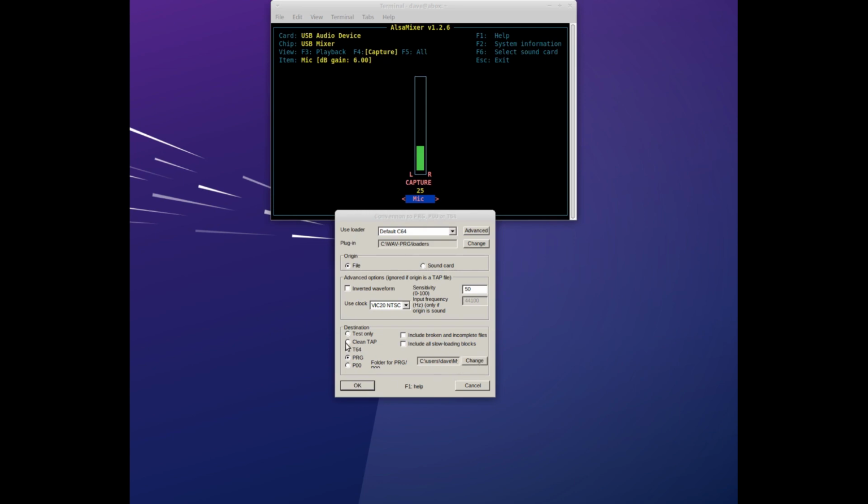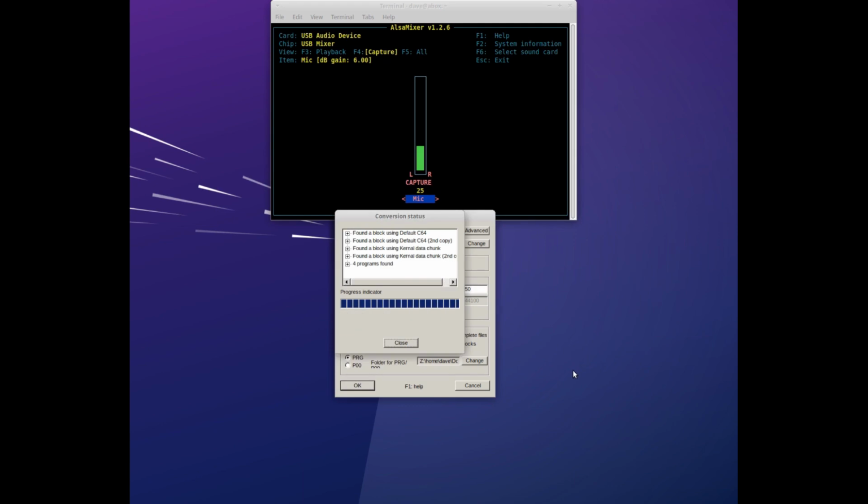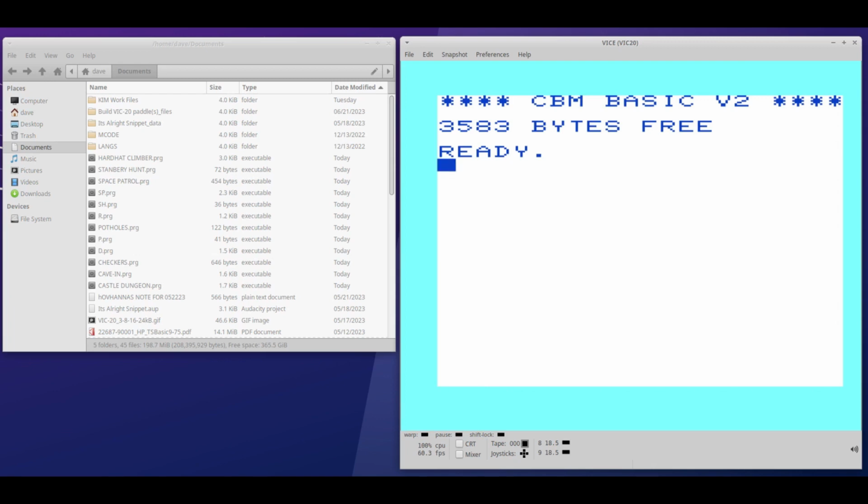I'm going to save it, you can't see this off the screen, but into the My Documents folder. And here we come back, and I'm just going to click OK, and it'll find what it finds. Well, it'll find what it finds after I tell it what file I want to look at. I'd like to look at hc1.wav. Woof! And there it is. Fast as lightning. Okay, let's play the game that we just loaded in, Hard Hat Climber.